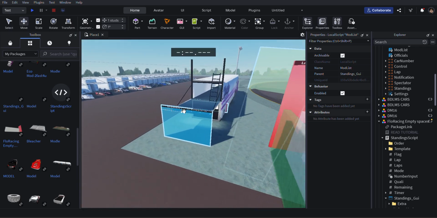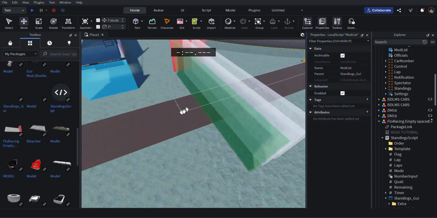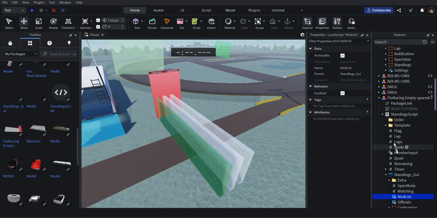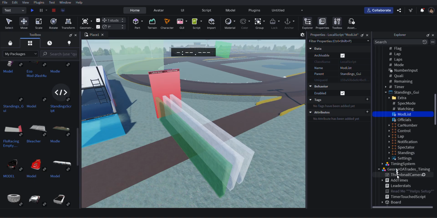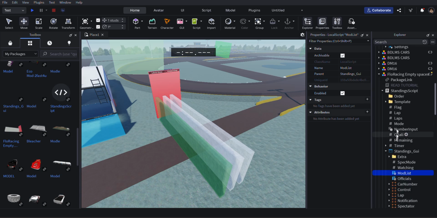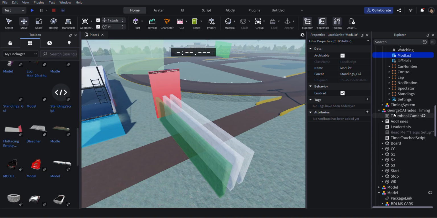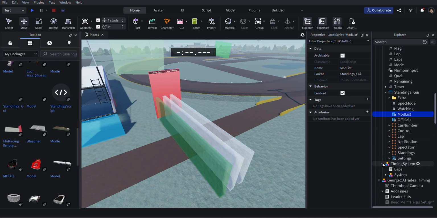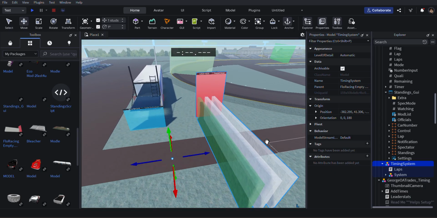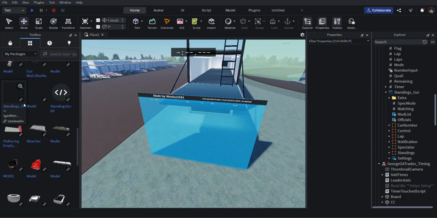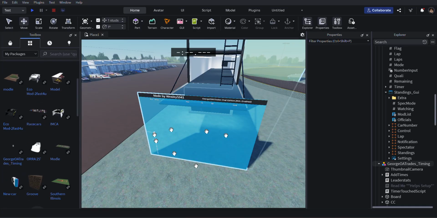And then you have to have timing. You don't want to use any of this. So like you can do, you see where is it? Timing system. Okay, we'll just worry about that later. Oh, timing system right here. Okay, you want to delete the timing system, and you want to use one of these timing systems right here.